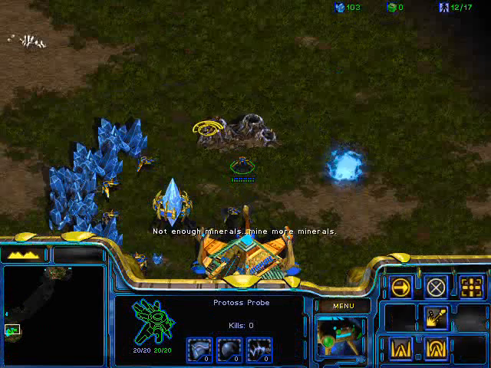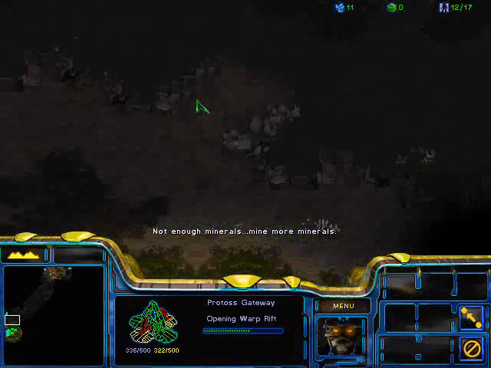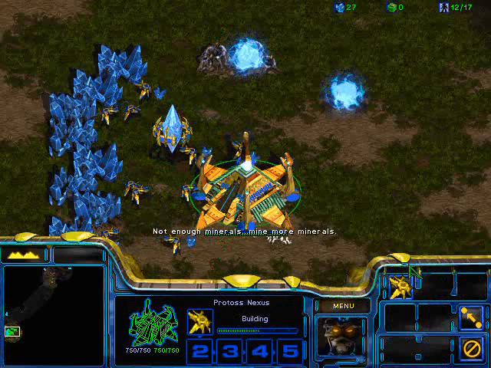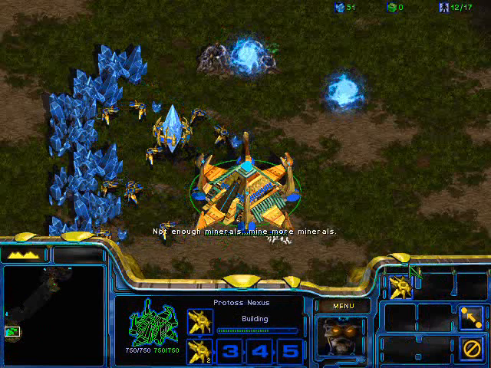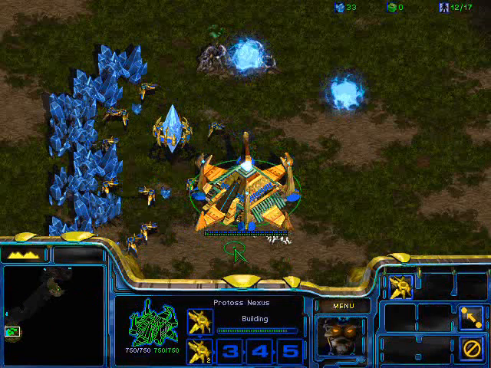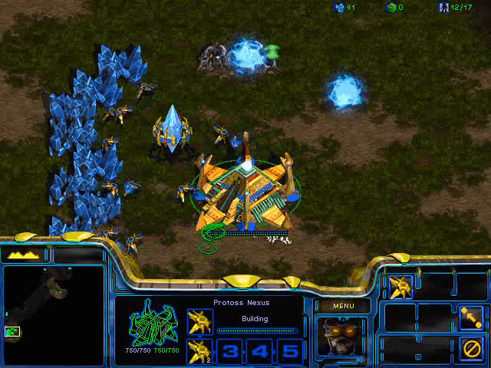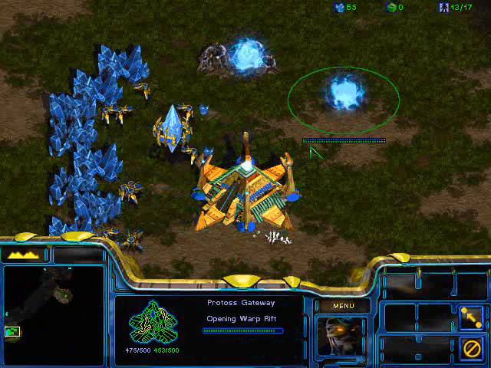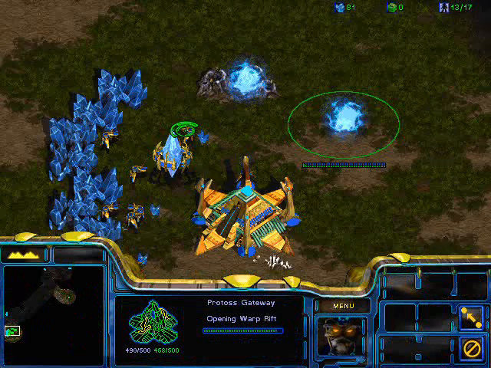And now this is going to rally to my ramp. Always rally your gateway to your ramp in PvT and PvP when you're off one base. When you go off two base, then you can switch the rally. But for one base, yeah, rally it to your ramp for sure. And now, as you can see, again, constantly making probes, just scouting him, nothing out of the ordinary. Well, I'm showing you guys the standard build, so obviously nothing out of the ordinary.